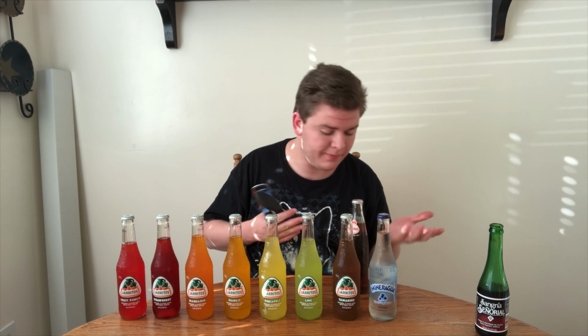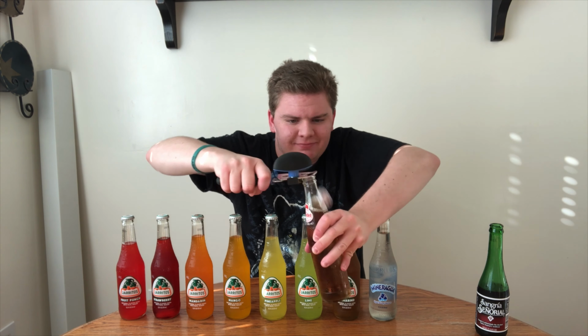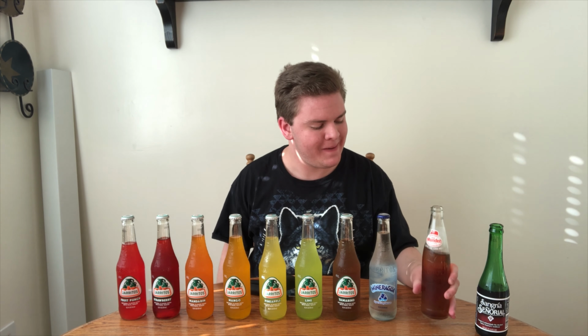Now we're gonna be moving on to the Mundet. It says it's carbonated, but I guess it's basically an apple flavored type soda. All right. That smells good. That's fantastic. It's basically naturally flavored apple soda. I'm gonna be all filled up on soda before even dinner tonight. Okay, so far, so good.